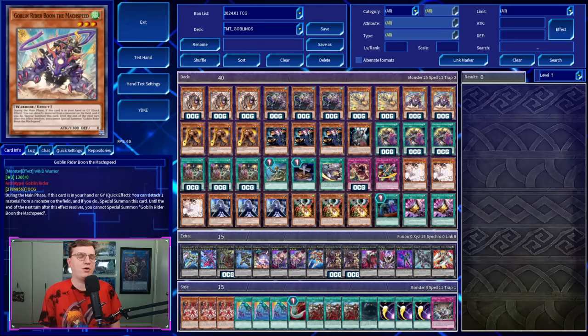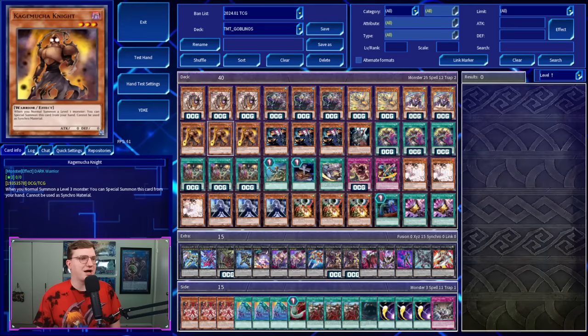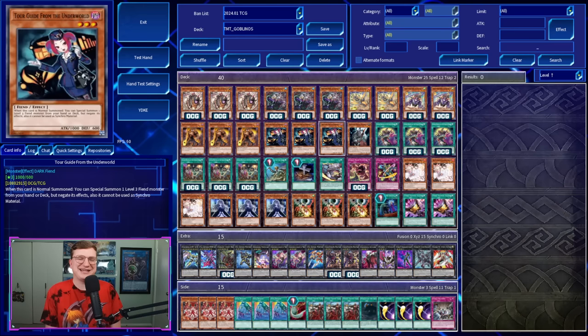an interruption. We've got some extenders, three copies of Kagamucha Knight, and of course, three Tour Guide from the Underworld, and one Fiendish Rhino Warrior. This card, like in Unchained, is your one-card combo, but it's a little crusty and low impact. Ideally, you would just like to open a couple of differently named goblins and non-engine.